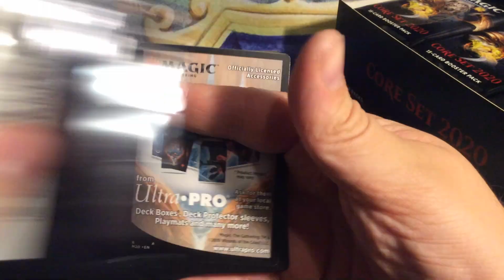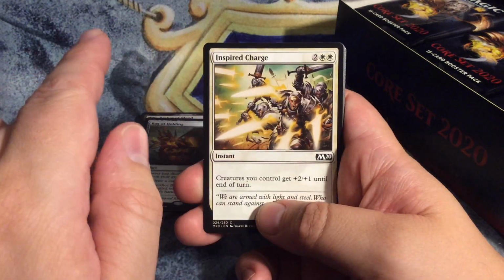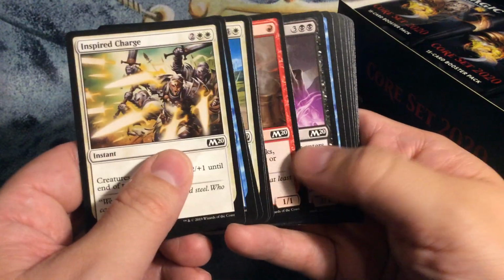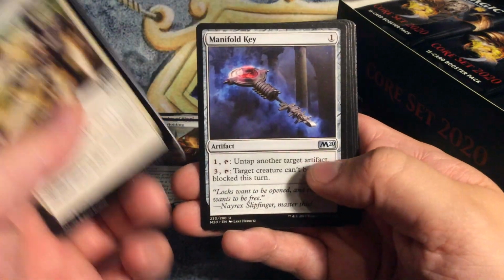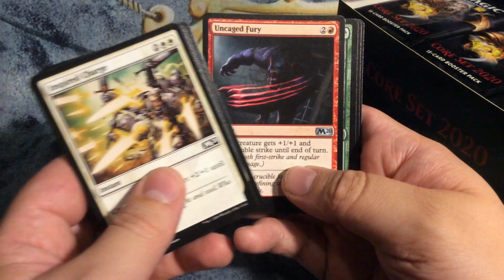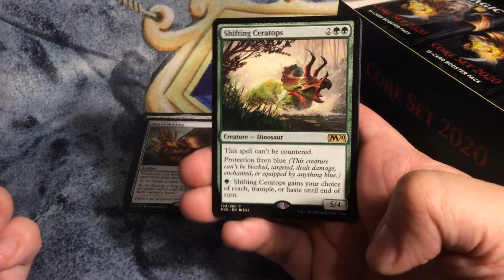Alright. Haven't opened anything since, what was it? Ravnica Allegiance? The second set? Yeah, must be it. Manifold Key, Herald of the Sun. We have an Uncaged Fury, and we have a Shifting Ceratops. Ooh, we're still with the dinos.